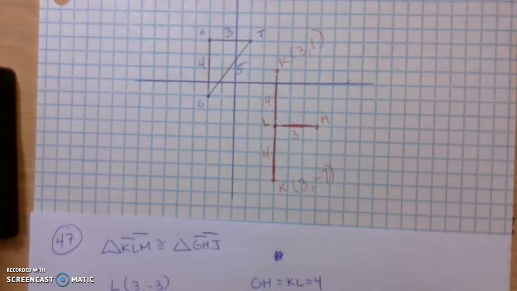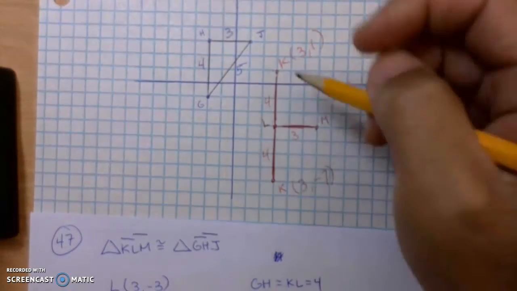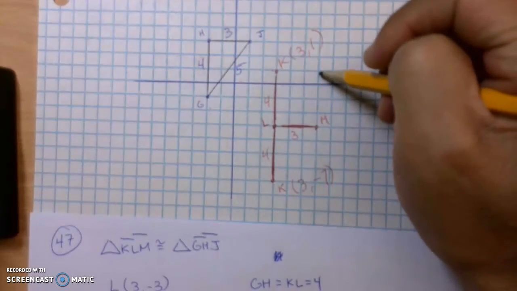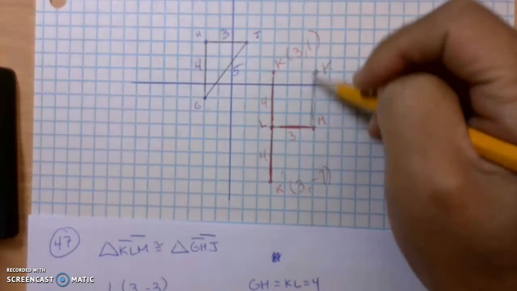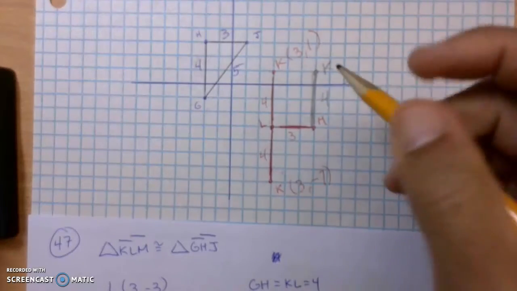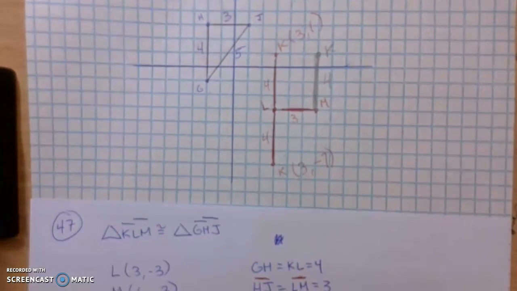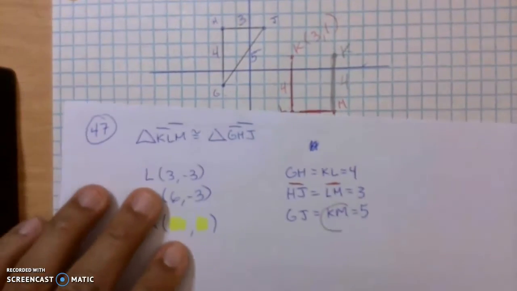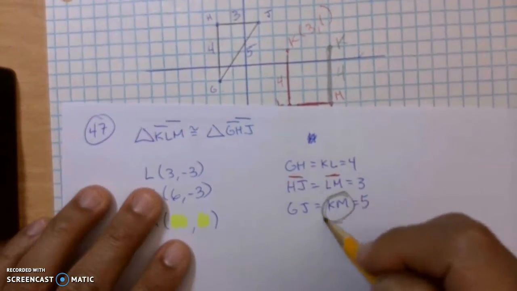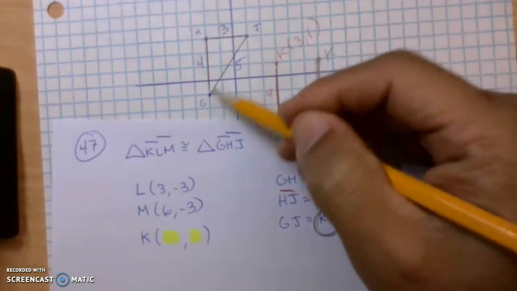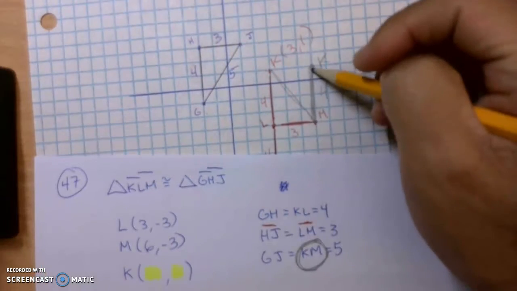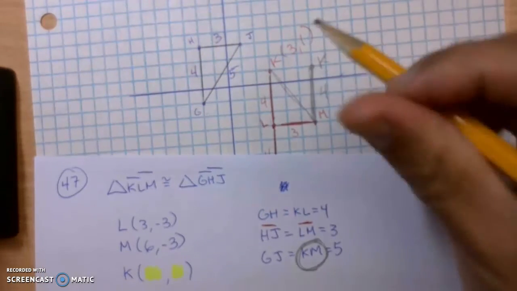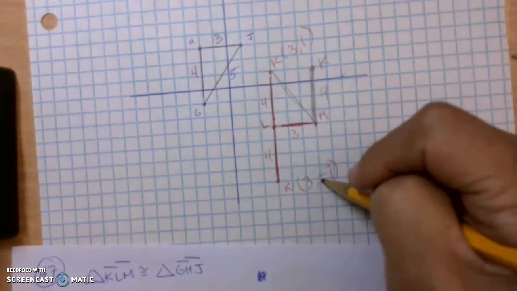Now what you don't want to do is this in pencil. Don't go, well, why can't I go 4 spaces up from M and put a K here? Now this is wrong, because KM, although I count it to be 4, KM, looking back, should be 5. This is really the diagonal one. KM should always be the one that's diagonal, not this one that's only 4 spaces. So don't put it up here, don't put it down here, 4 spaces.